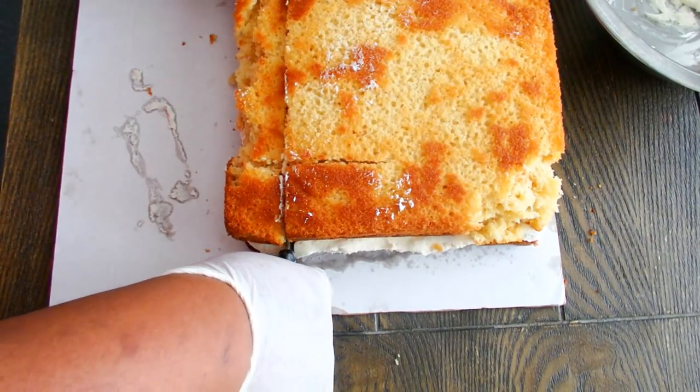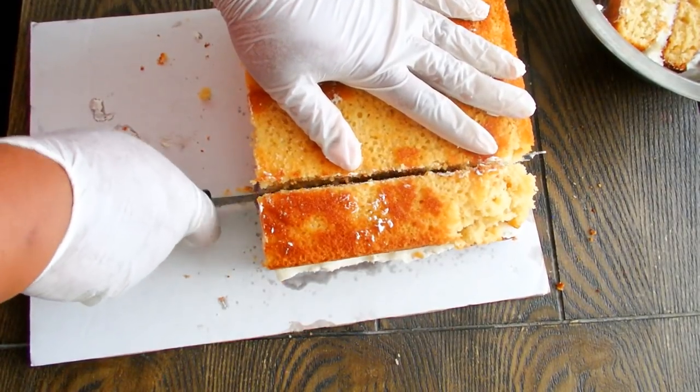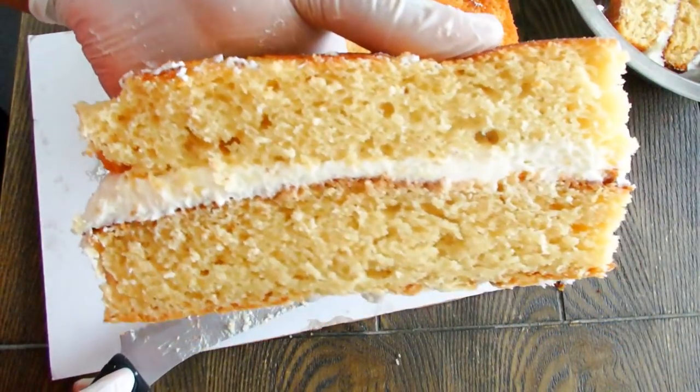Oh snap, we got tasty leftovers. Oh my goodness, look at that.